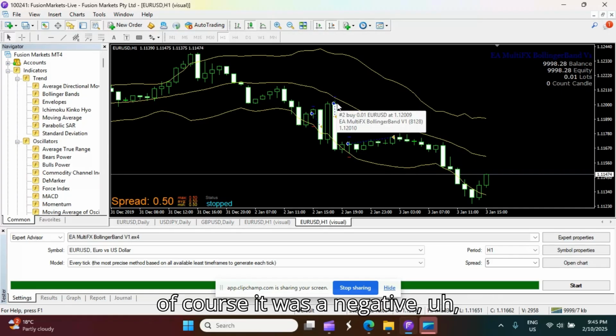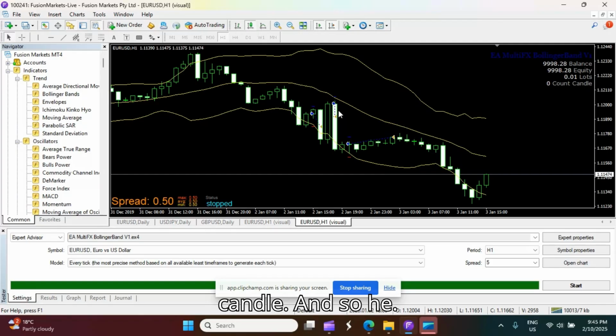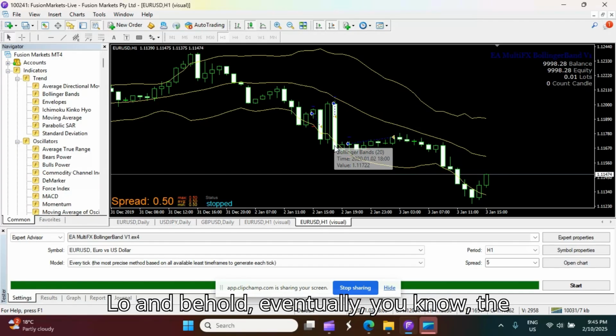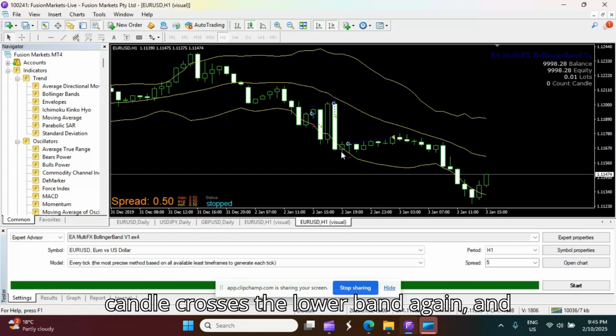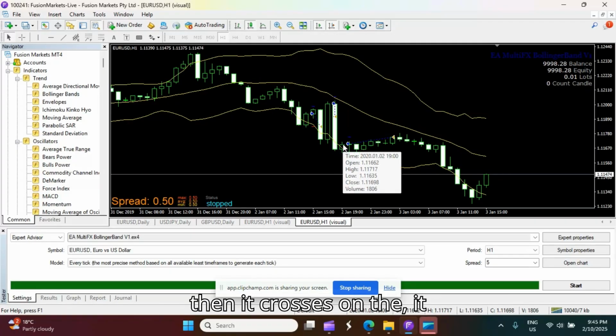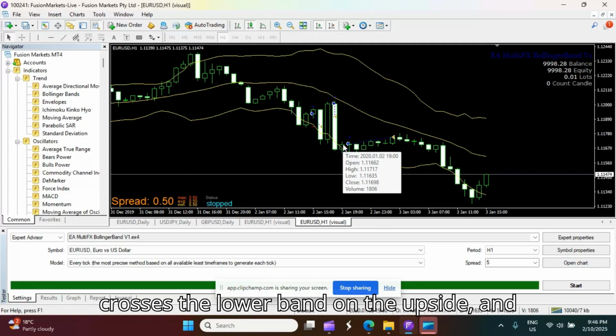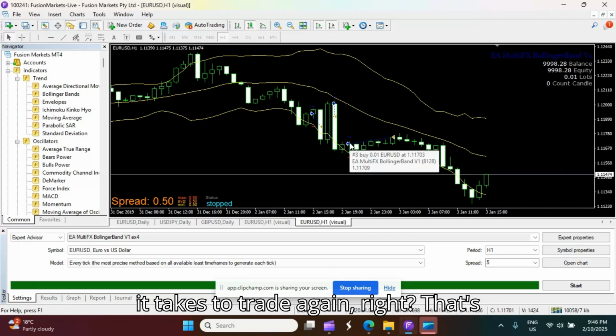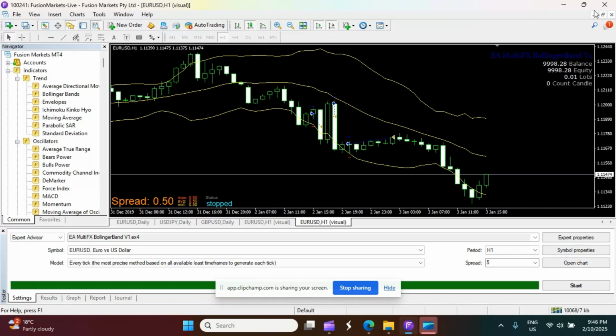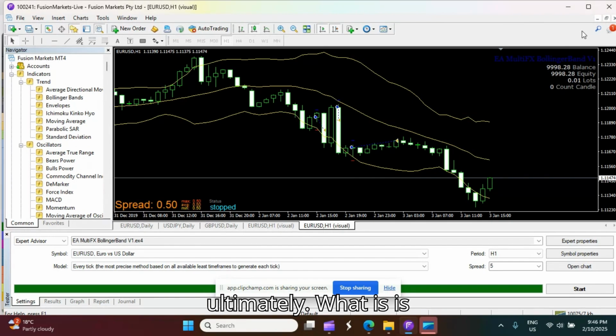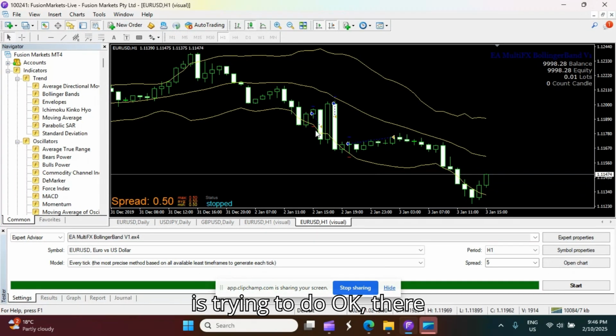And then, of course, it was a negative candle, and so it hit the stop loss, right? Lo and behold, eventually the candle crosses the lower band again, crosses it on the upside, and it takes the trade again, right? That's ultimately what it is trying to do.